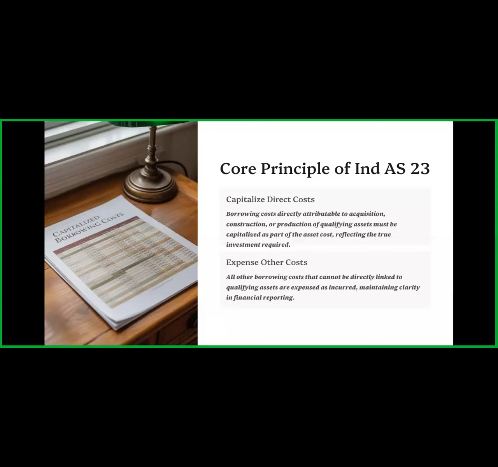Okay, but they are not making an investment that gives the company income in the long run. So that we call an expense. All the other borrowing costs that cannot be directly linked to qualifying assets are expensed as incurred, maintaining clarity in financial reporting. In financial reporting, we clearly mention that the raised funds cannot be used to create qualifying assets.